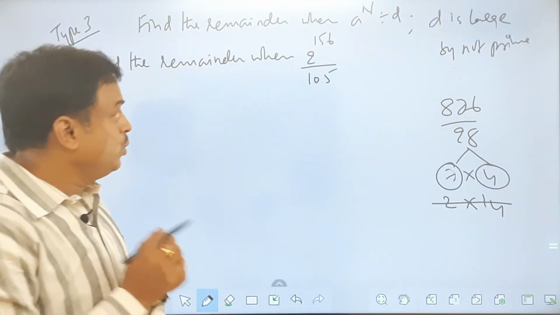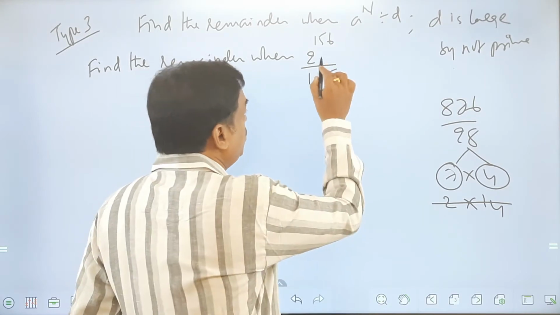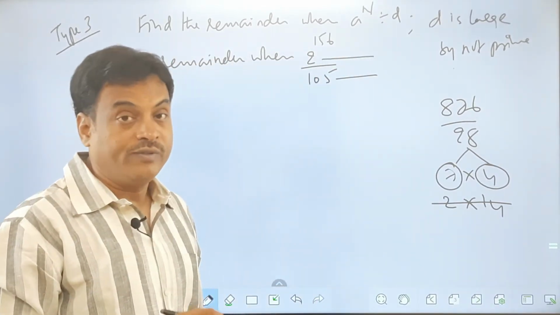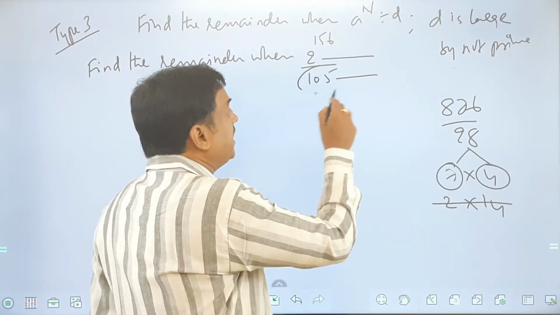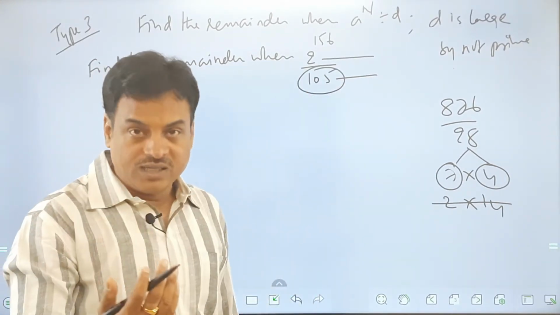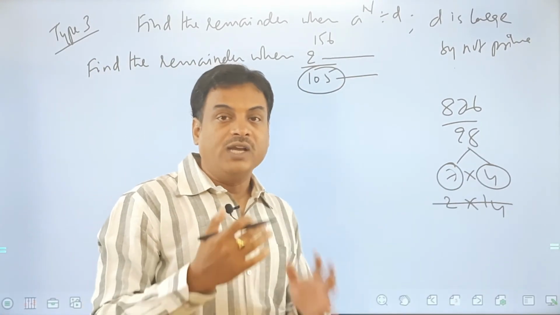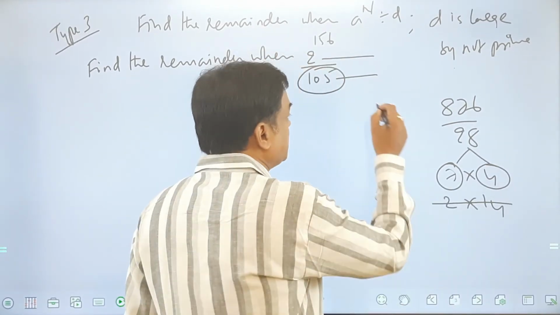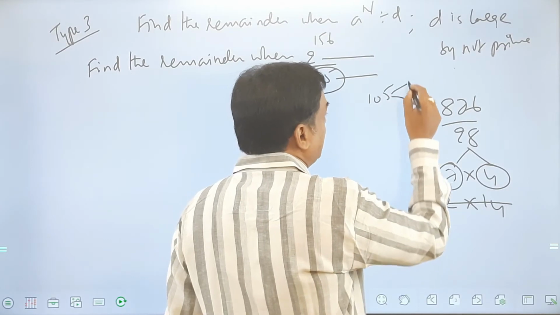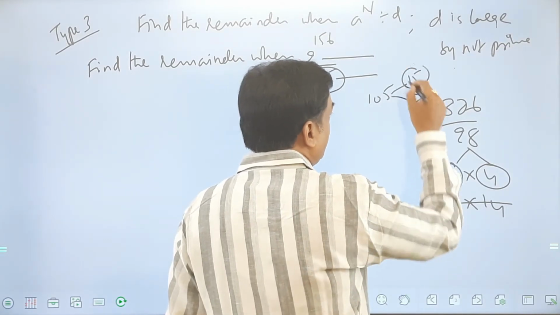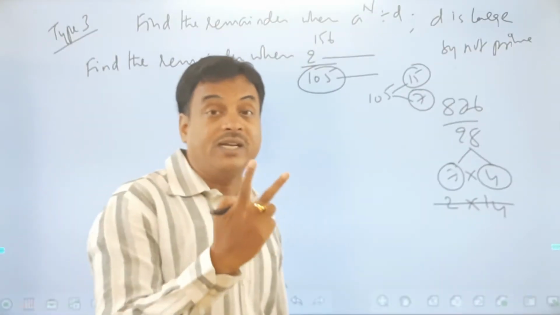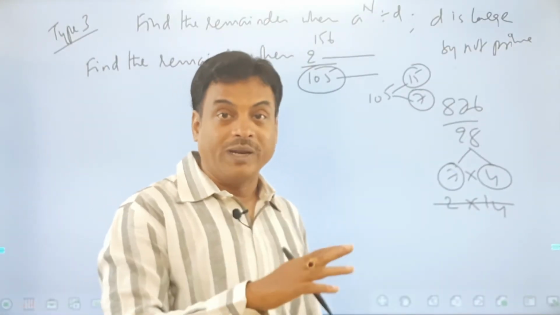Now, if you observe two things here. One, 2 and 105 both are co-primes. That's the first thing to observe. Second, this 105 is a bit large number. So what I should do, I should split that 105 into two parts. So what I'll do now, see here. 105, I'll split it as 15 and 7. Will it be fine? 15 and 7 both are co-primes. So when I'm splitting the number, I should make sure that the numbers are co-prime numbers here.